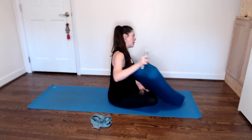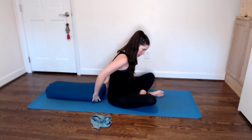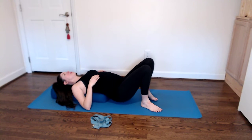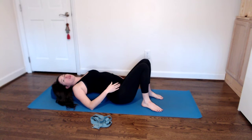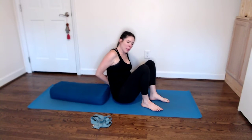If it is comfortable for you to come all the way down to lie on your back, do that. If you prefer not to be all the way down on the floor, we can take a pillow or a bolster and connect it to the sacrum so it touches the low part of the back and lean back into the support of the bolster. This can actually make the shape a little bit more challenging instead of easy, but it's totally personal preference, whether you want to be on the ground or on the bolster. I want to be on the ground.